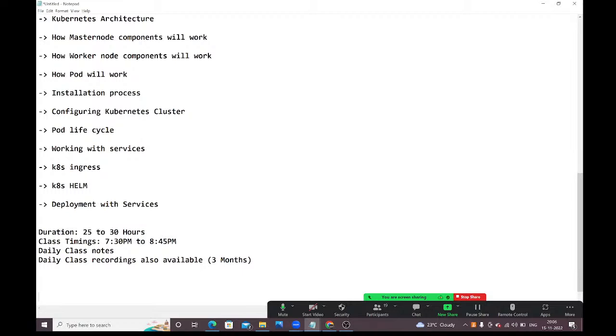At the same time, I'm covering AWS services also, 20 plus AWS services. If you want to join as a DevOps engineer with the AWS cloud, you should know all those AWS services and all these 15 DevOps tools also. Only Kubernetes and Docker is not sufficient to join as a DevOps engineer.